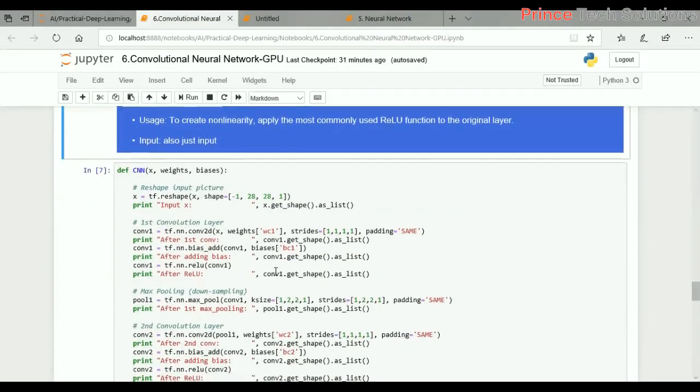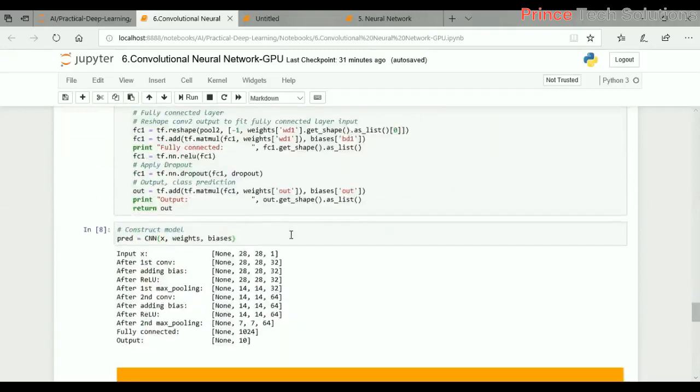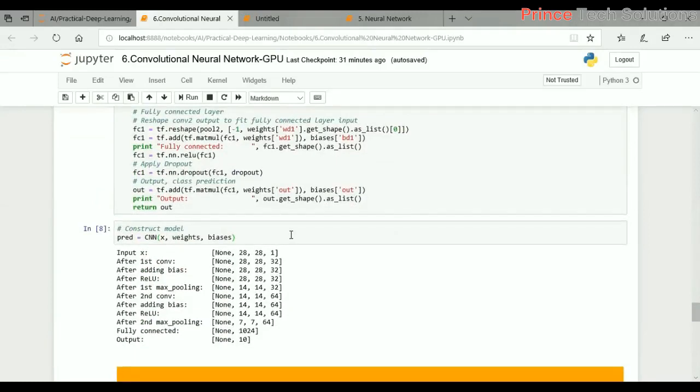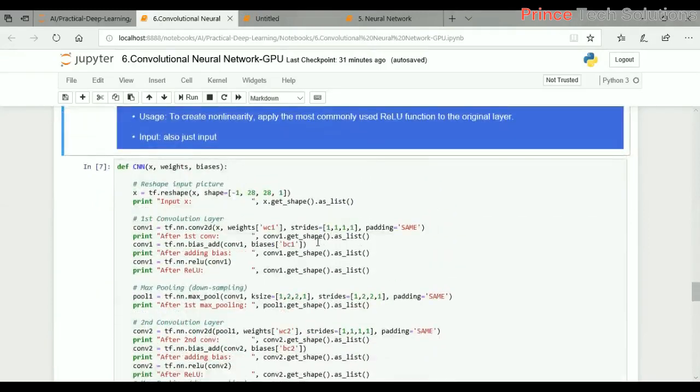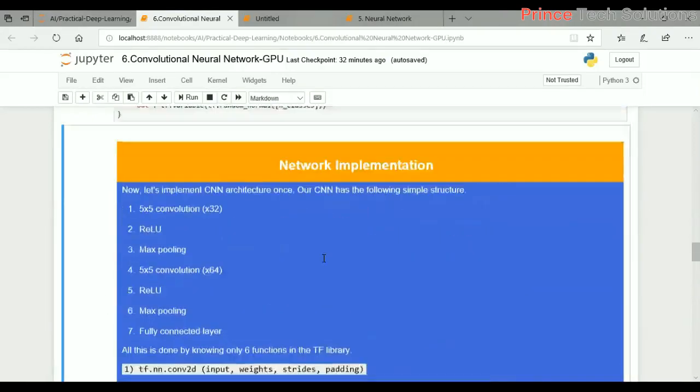If we check the shape of this list, it becomes 32. I understood that, my question is how it is coming down to 32.